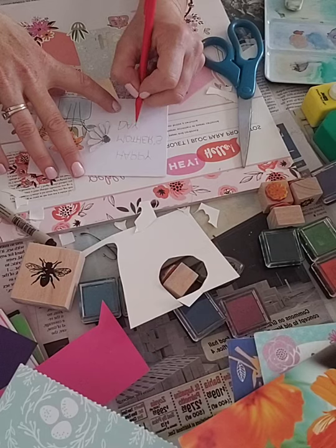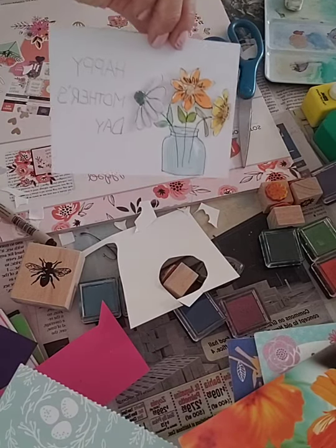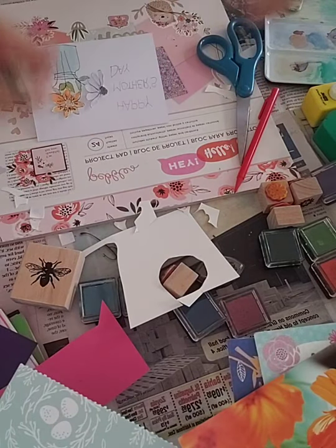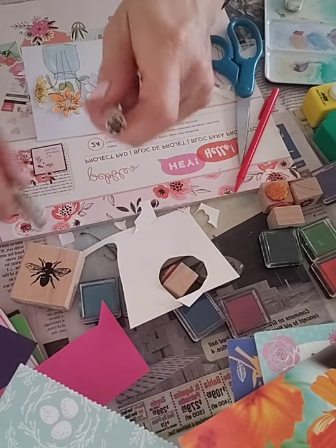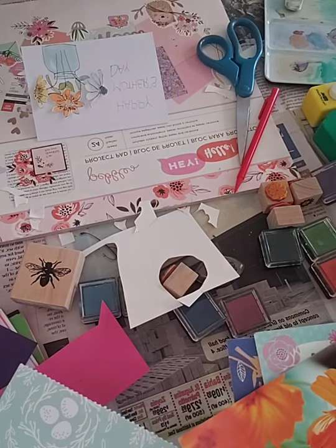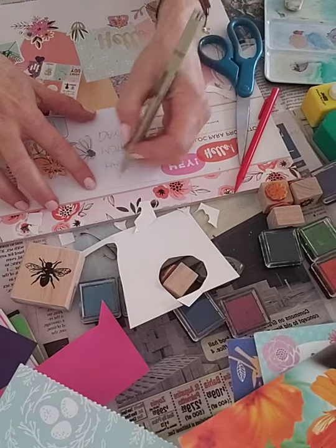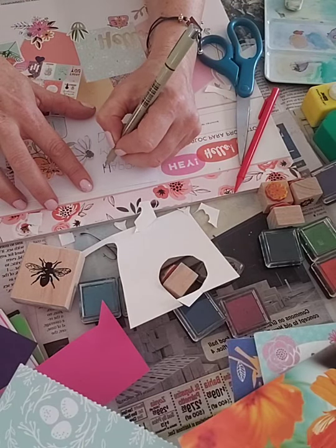Day. Now I did mine all in caps, but I'm going to put little dots at the intersecting joints, and I'll show you what I mean by that. I'm going to use a bigger, instead of my 005, I'm going to use an 05, which is a much bigger tip on that. I don't know if you can see it. Okay. Just because my lettering, I want a little bigger. Okay, I'm going to do it like this.